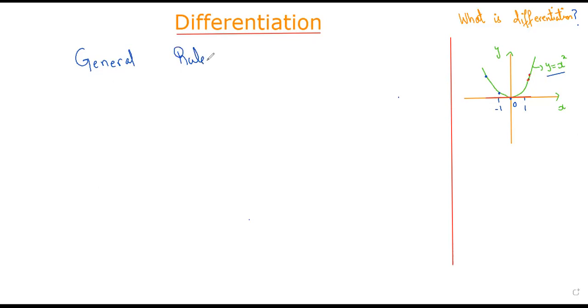General rules of differentiation. Let's assume that we have a function, let's say y equals x to the power n. This is a function, n is any number, and you've been asked to differentiate this. So how do we denote differentiation? We write it this way: dy by dx equals, and the rule says that this power would come here. So n x, and the power of x would now become the old power, that was n minus 1. So this is how we differentiate in general. Now for different values of n, the values of the derivative would turn out to be different. For example, let's say you have y equals x.